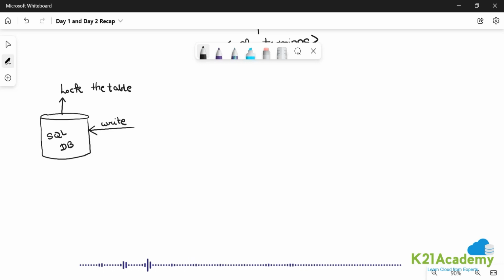So if you're writing into one table, SQL Server is going to lock the table and block other users from accessing that table for that very duration, which means people will not be able to read the content of that table at that moment, right? If you do an insert or an update in the table, it will lock the table, it will do the lock escalation procedure. And if you try to touch that table, it will say block, right? It will remain blocked, it will not execute fully the query that you are doing. Locking and blocking, as we all know, is a generic procedure inside the RDBMS products.